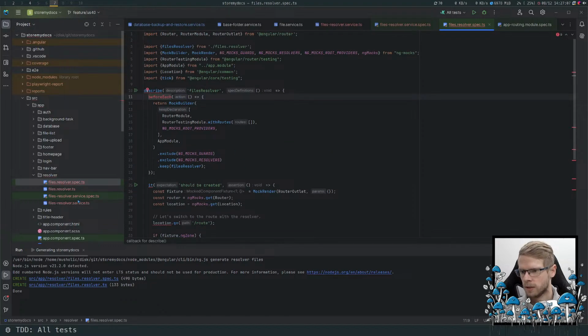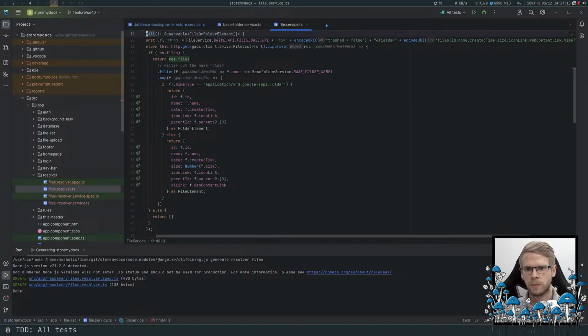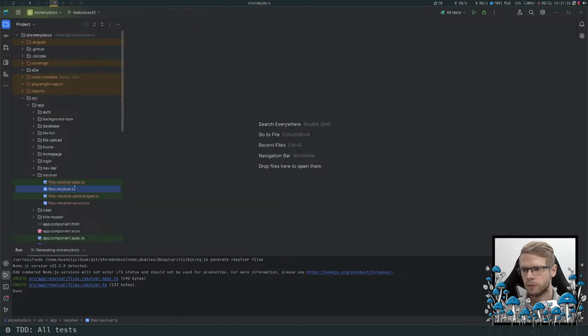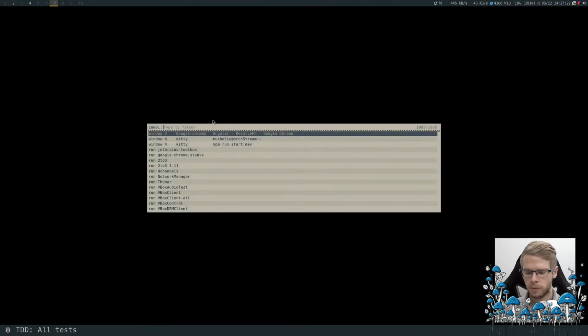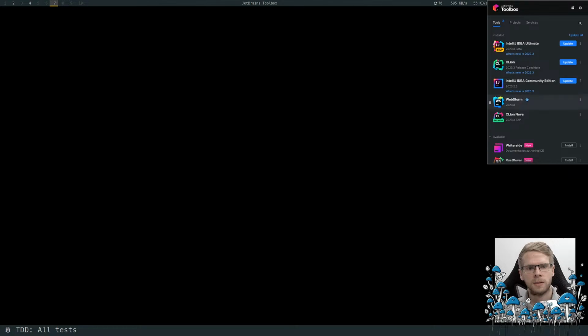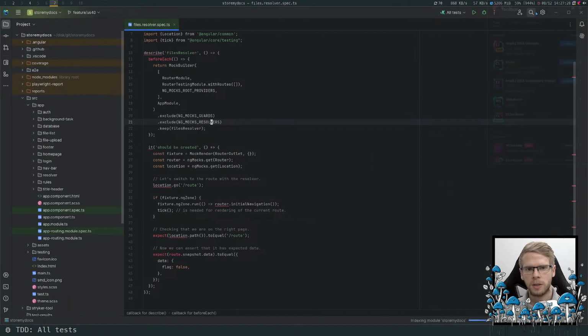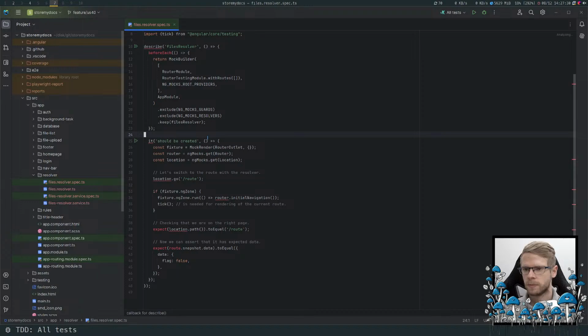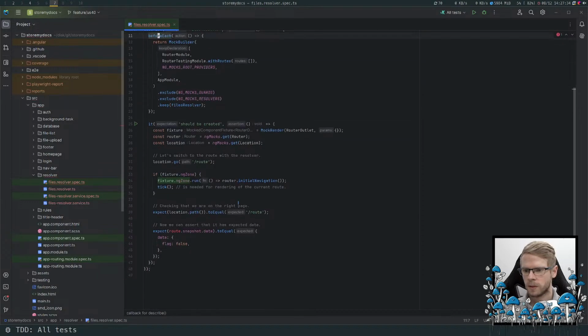To fix the issues I probably have to restart the IDE. I don't know why, but this will work. Okay, that's it. And root. I don't have root.